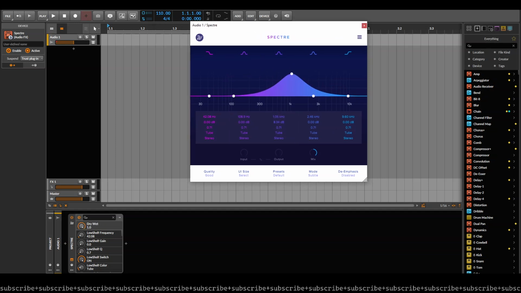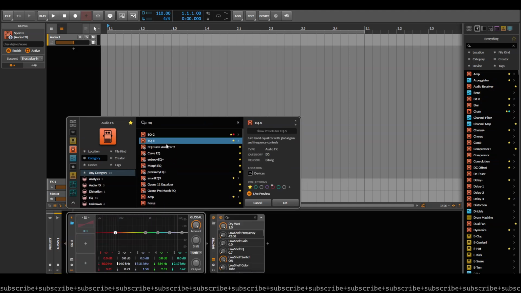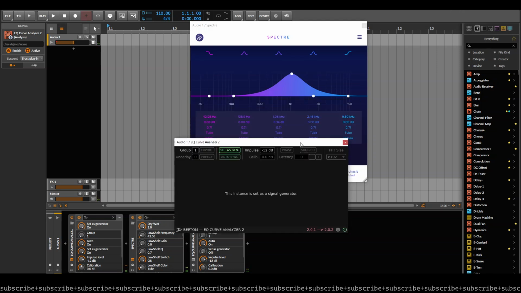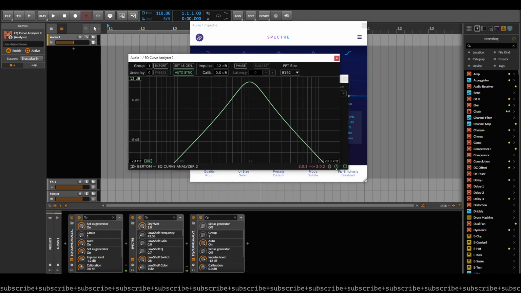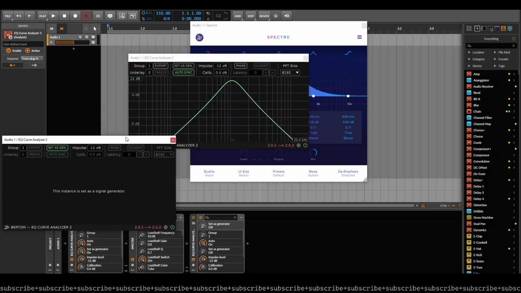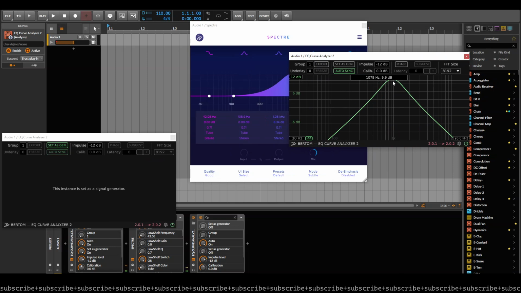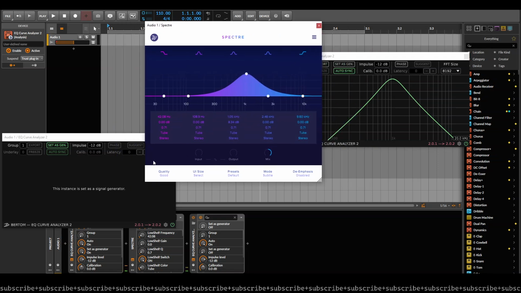So maybe we can take a look at what it adds, because I'm pretty sure I know what this does. I guess it's somewhat obvious. Let's get an EQ curve analyzer, and then just put this on both sides, set this as generator, and then look at it. So yeah, we can see it just adds a bandpass filter, and I think that's why it adds these filter slopes, because this is just a 60 dB per octave bandpass filter is my guess. Because then you don't get phase cancellation.